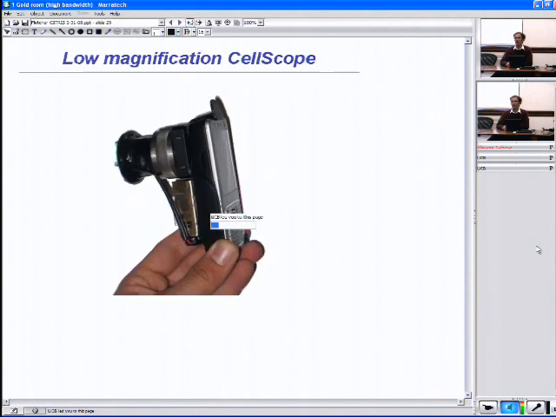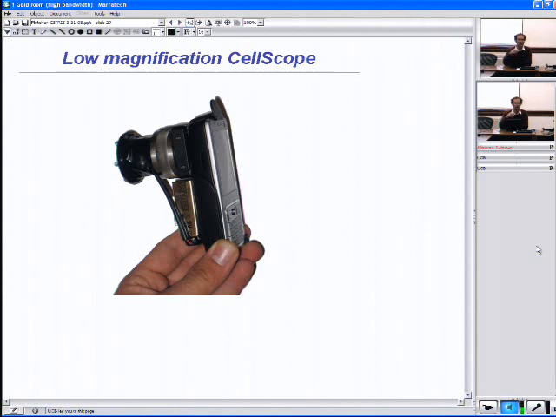Now, the high magnification system is useful for some set of applications, but most microscopes have a series of different magnifications that are possible. While each of these systems is designed for a single magnification, it was worth building a low magnification system as well, pictured here.